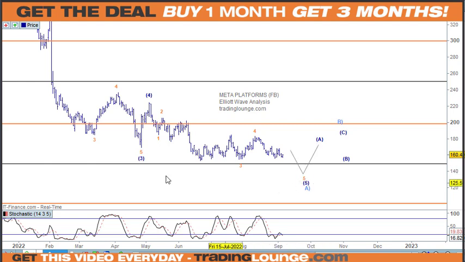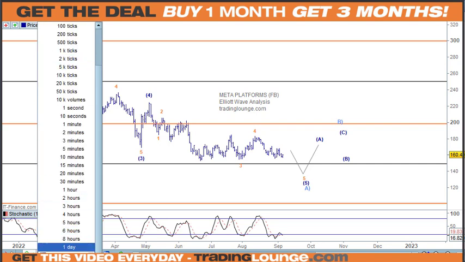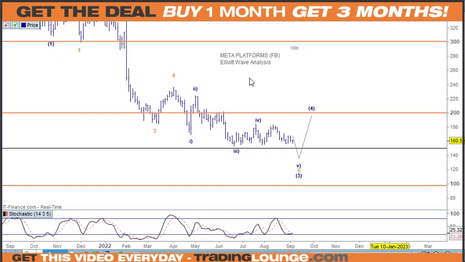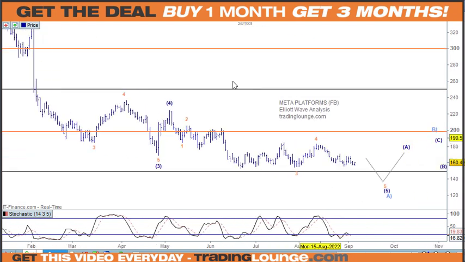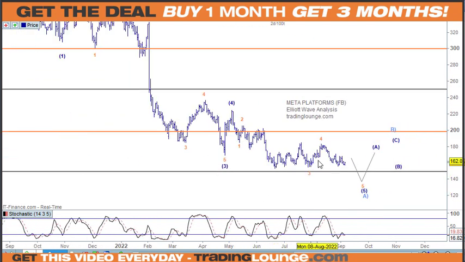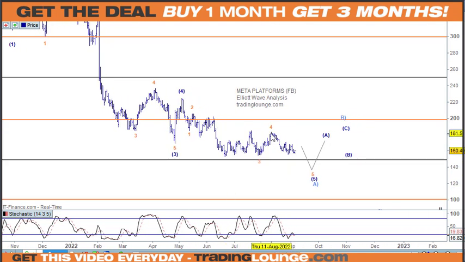I can count it like this. This is a daily chart. Or I can count it like this here. Not a big difference, but it still comes down whichever way we want to look at this. It doesn't really matter, but we know that a lot of this is corrective movements here. We know that we've got impulse structures down here, so we know that we can come lower at this point.